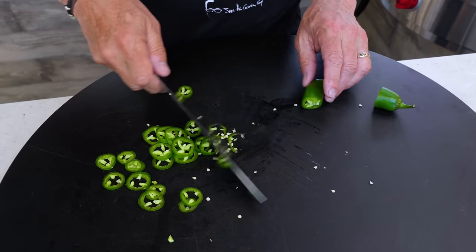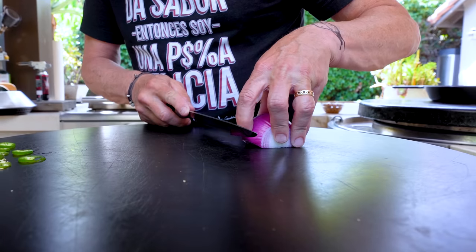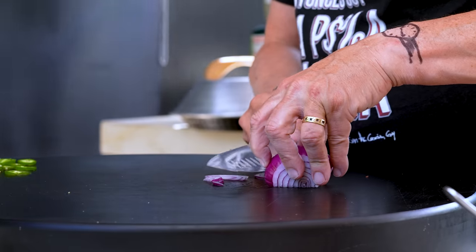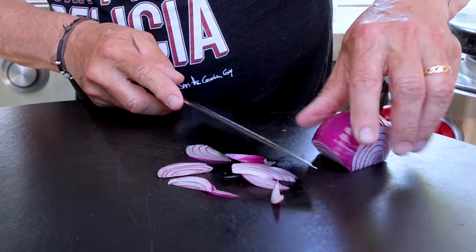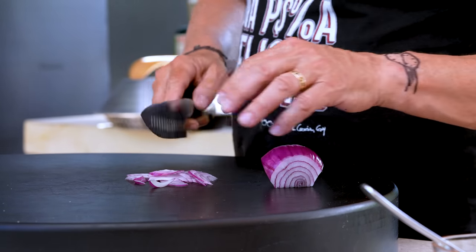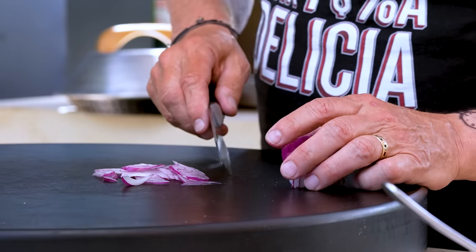Okay, that's good. Next, a little red onion. We're just gonna do some very fine little, what are these things called? Wedges? Slivers. Slivers. We need a compilation of you saying, what are these called? Come on, man. I didn't go to culinary school, if that wasn't obvious. And I call stuff what I think regular people call stuff. I don't have the proper terminology.